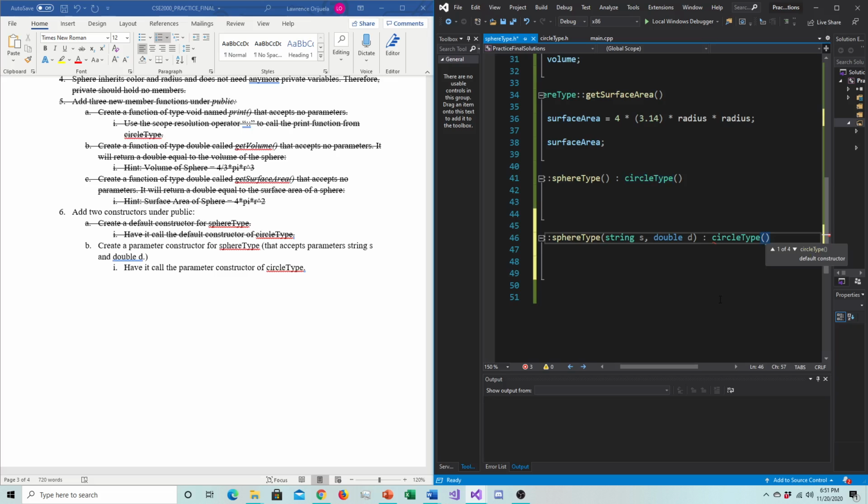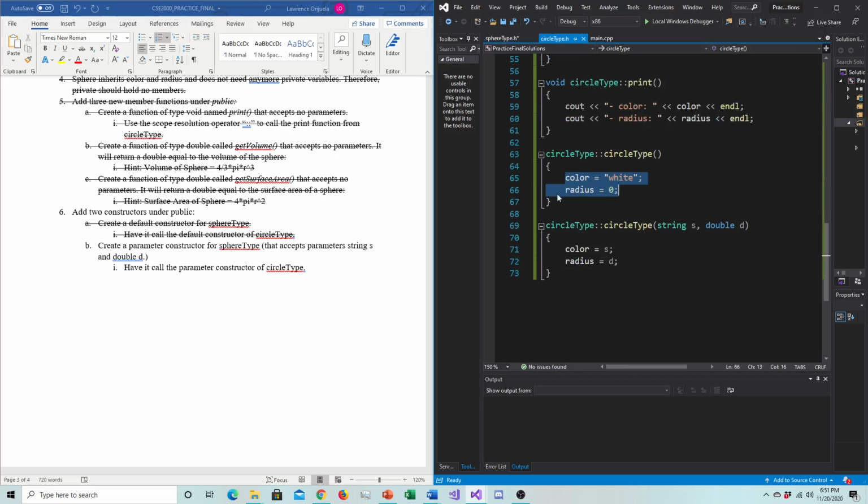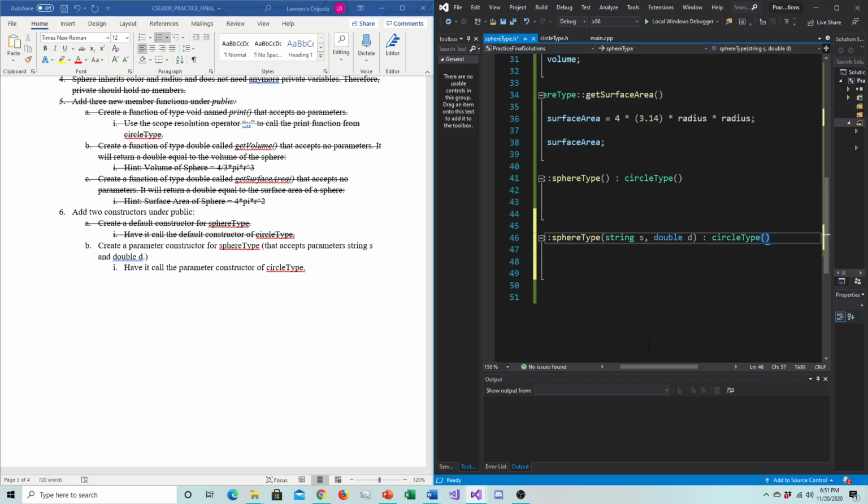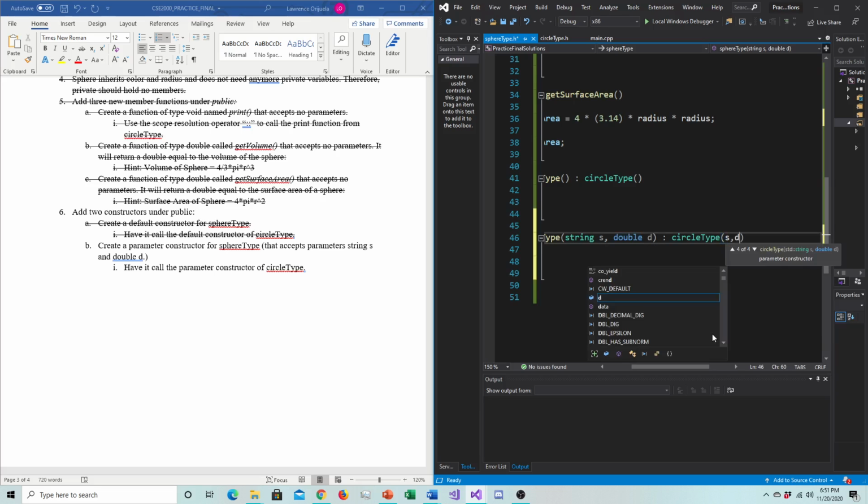And to call the parameter constructor, we need to pass a string s and a double d. But because the data type is already specified in this constructor, we don't need to say them again. We just need to say s and d. So s, d. Just like that. And that's it.